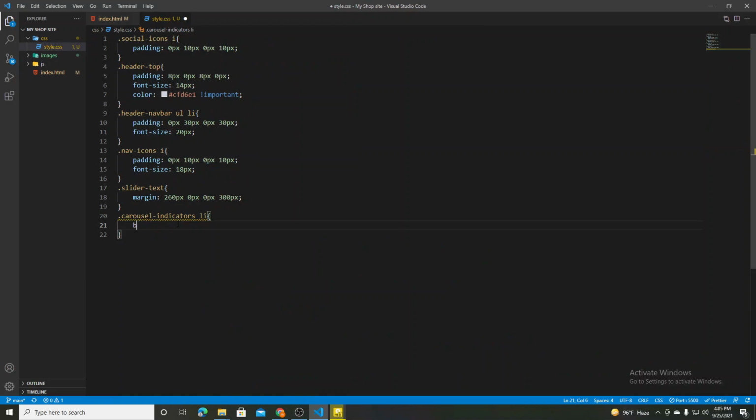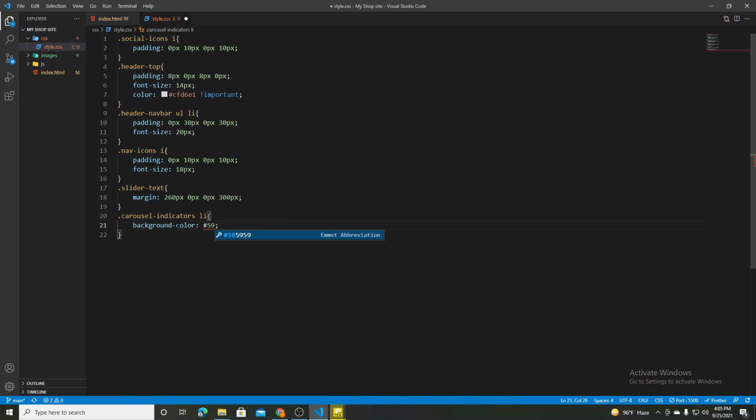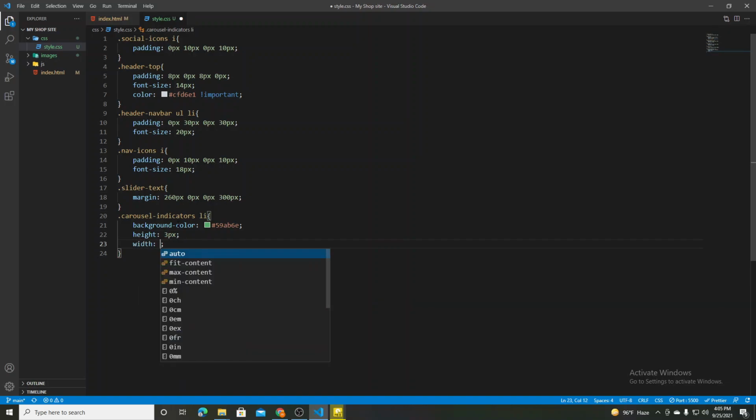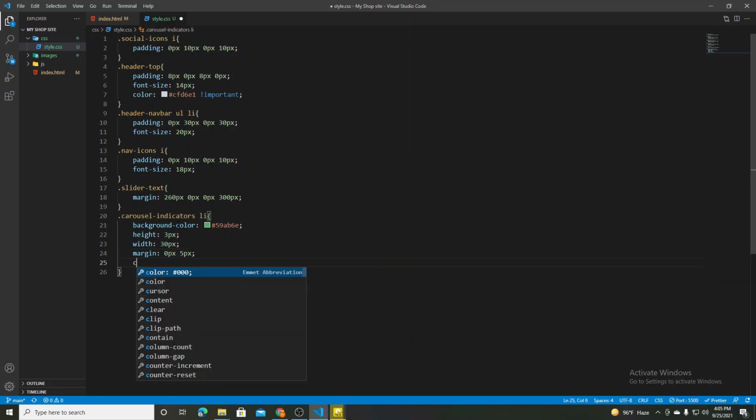Inside this I'm going to give it a background color, 5959AB6E, and a height of maybe 3 pixel, width around 30 pixel, margin 0 pixel from top and 5 pixel from right and left, and cursor pointer.